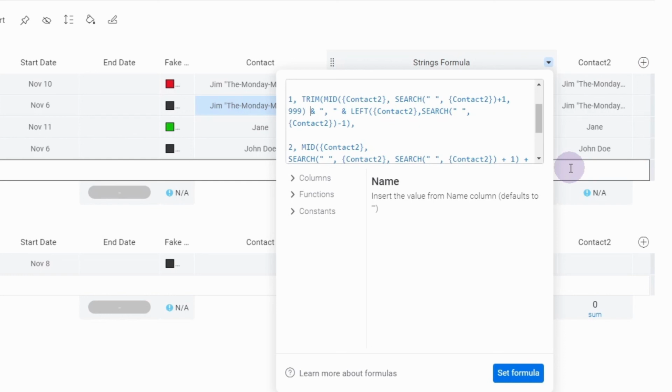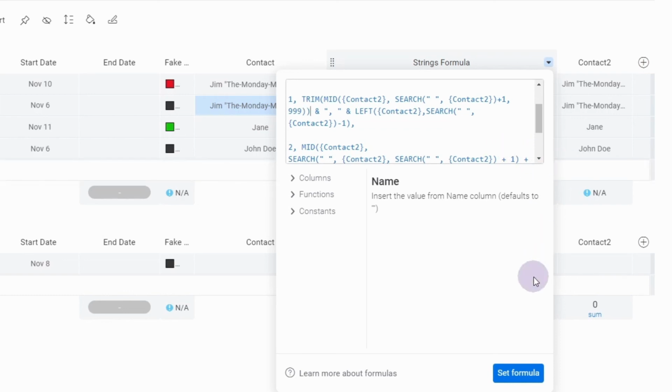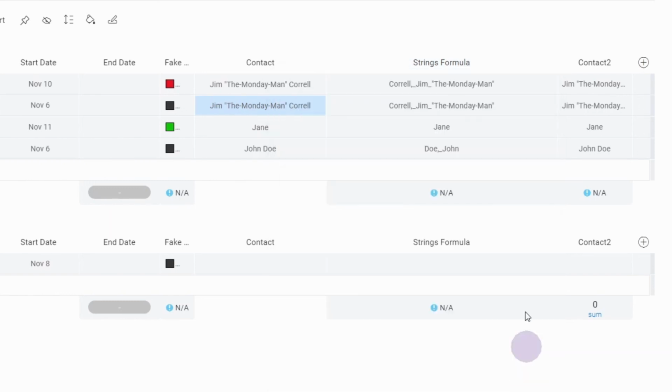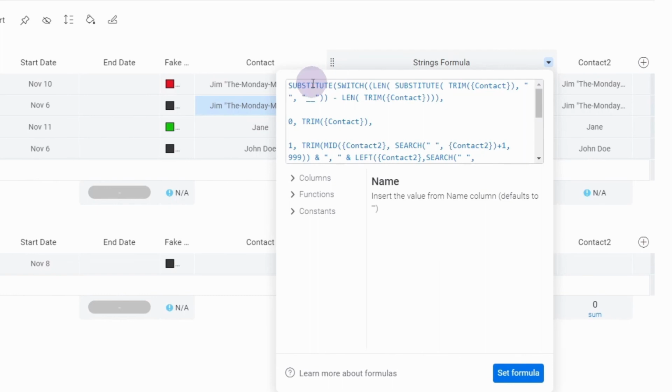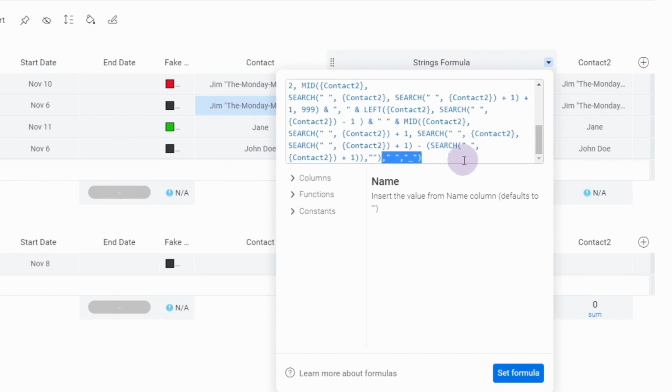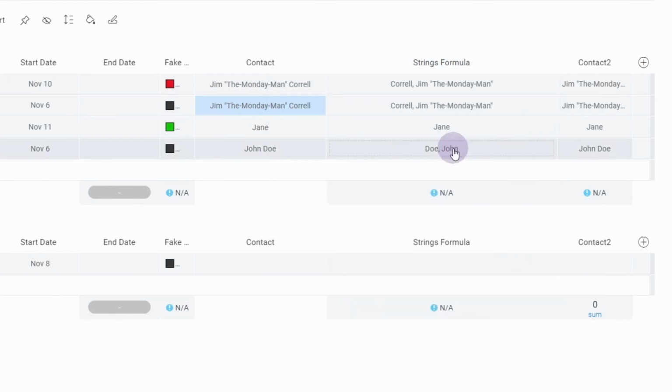And there we go. We could change the number of characters that we're including, but that's more complicated. It's easier just to trim it when we're done. Okay, so let's save that. And now we have what we want. So we can come back in here now and take out our substitute. Save it, and everything's good.